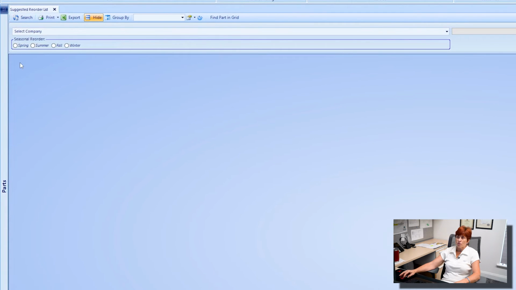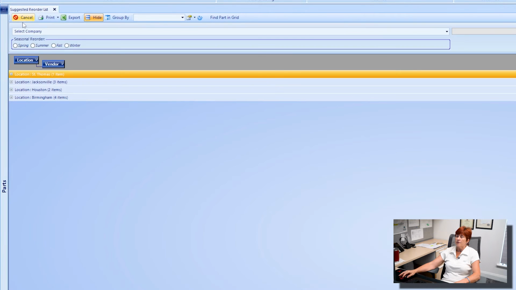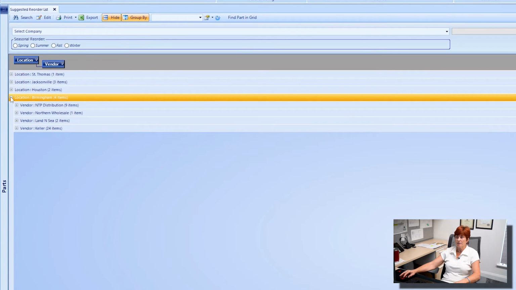On suggested reordering, I'm just going to click Search. I could have narrowed down my search here by company or by seasonal reorder, but I'm searching, which brings up all of my locations. I'm going here to the plus symbol on the left side to open up additional options.